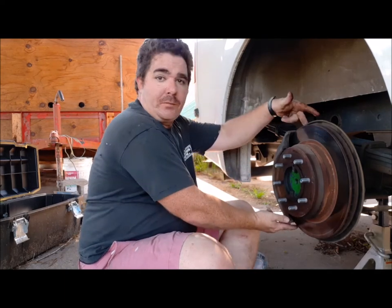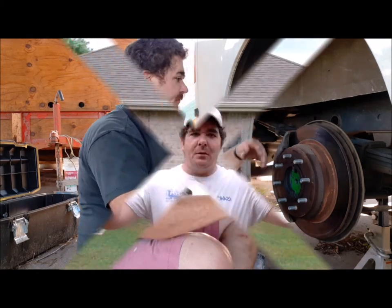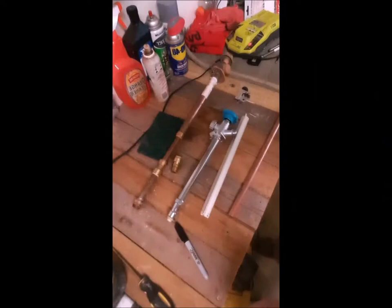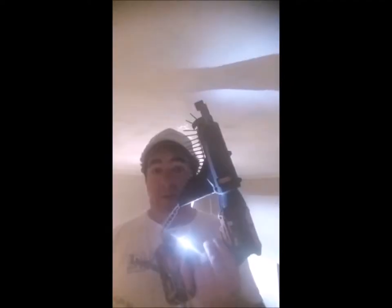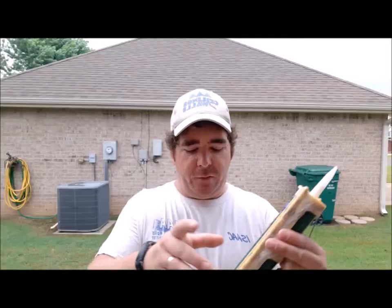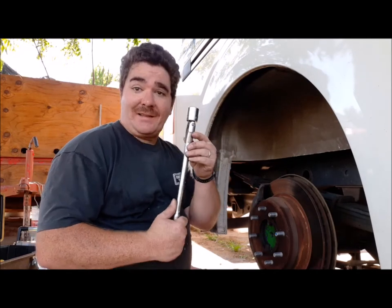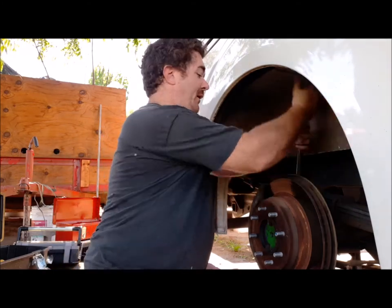I've done a few of these before, so let's get this rotor off. I'm gonna pull two bolts right here. We're gonna remove the brake pads and set them to the side and see if we can't get this rotor off. I'm going to be using a 15/16 socket to pop these bolts out of the back. Got my breaker bar.